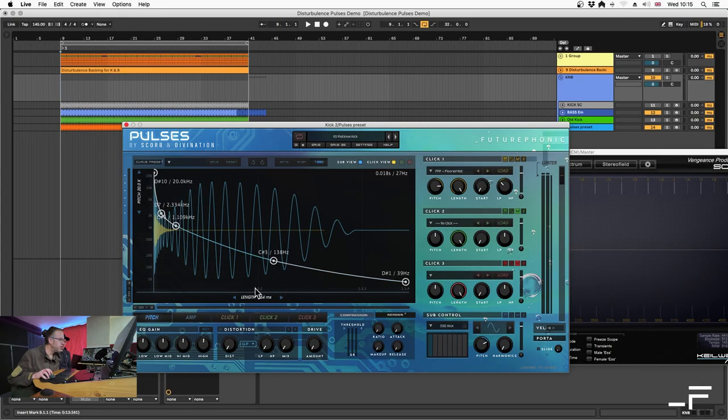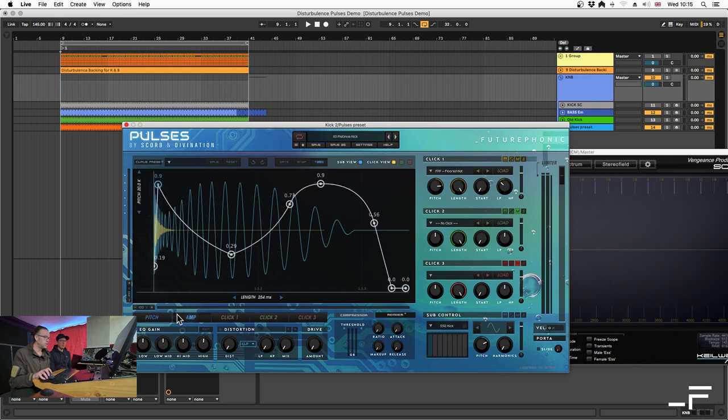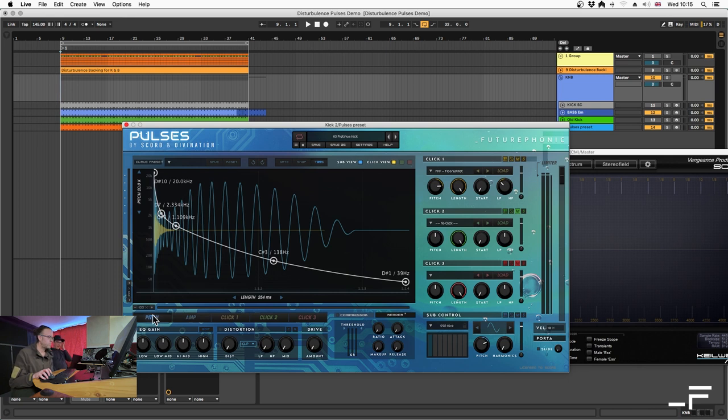On the interface, it's a bit of a weird one because what they've done, when you're looking at these envelopes, the time in the first part of this graph is tiny, whereas it's stretched out quite a lot here. Yeah. You can see that although the pitch here is at 39, the kick's already finished by then. So we're sweeping down all the way through the pitch on a smooth curve. It's useful, though. They do show you this line here where an eighth is. So we could actually have our kick ever so slightly longer if we wanted. So that's sending it 45 hertz there, isn't it? If you look at where it says there.